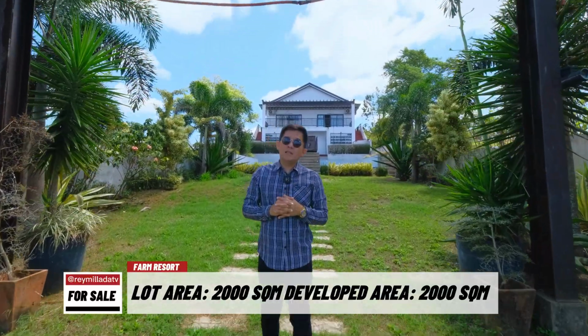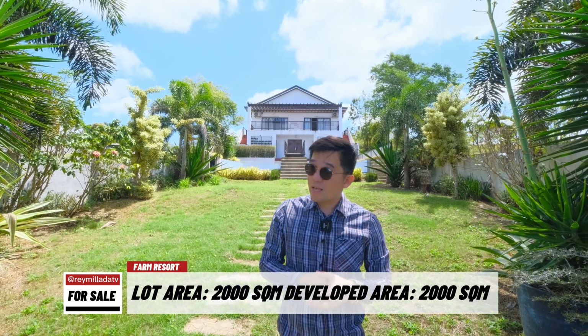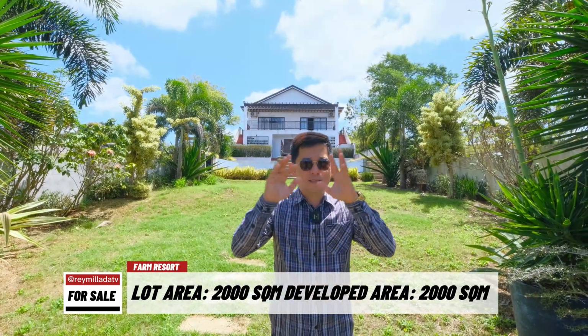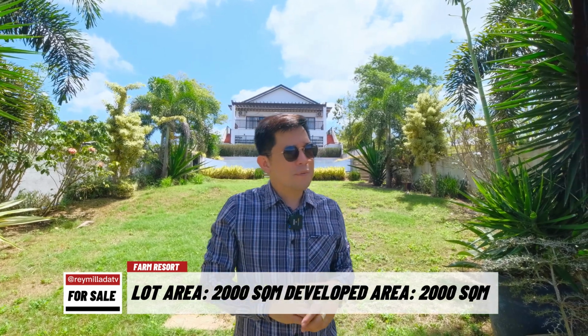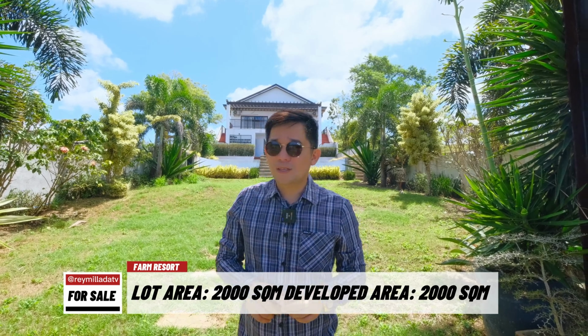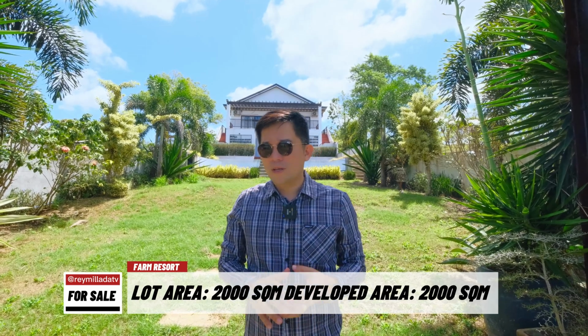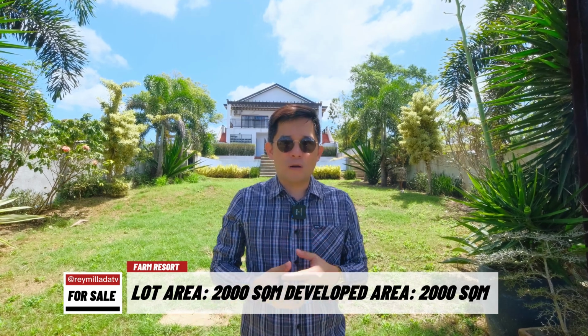Alright, so before we end our house tour, no, thank you so much to our listing agents and to our brokers, to our liaison for sending us this new property for sale dito sa Kasile, Cabuyao, Laguna. Napakaganda nito kasi malapit lang siya sa Tagaytay Highlands. And then along the two-lane road, no, busy road, mixed-use property. So it's a commercial area devoted for a profit.